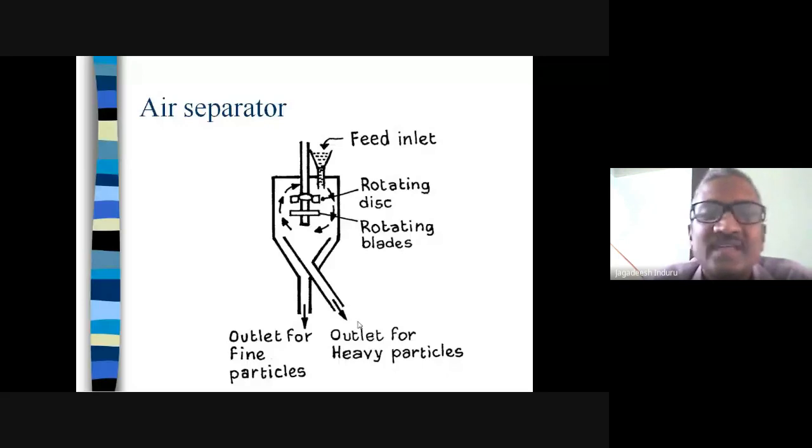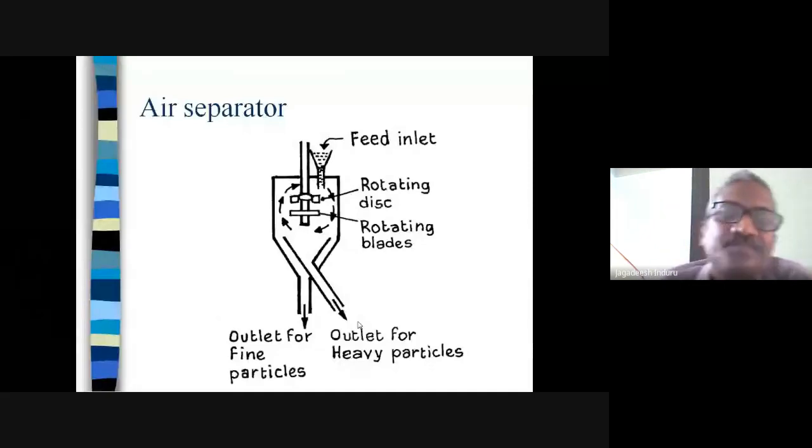You should not make it too fast and too slow. If you don't switch on the rotating disc, the entire material will fall down at the center only without any separation, whether it is a powder or anything. After falling, a little bit may get dusted and go to the periphery, but you won't get separation. That is the reason nil speed is not correct. Highest speed is also not correct. Even if there is highest speed, it will push your rice grains also towards the periphery. That much speed is not good. So the speed of the rotating disc is the critical parameter here.